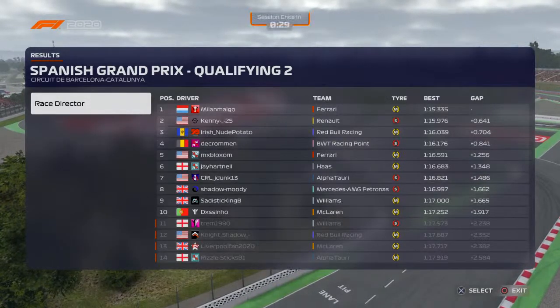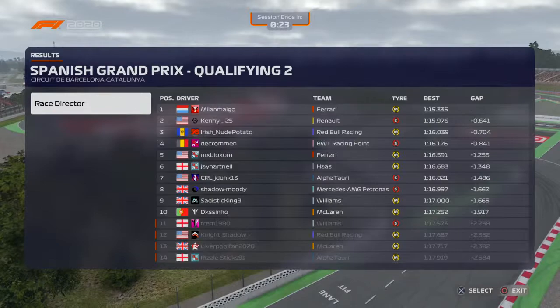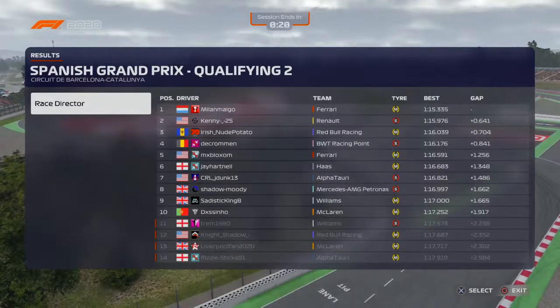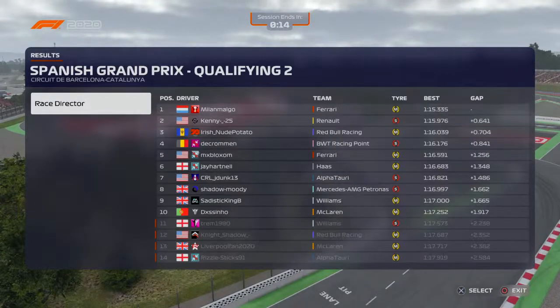Irish, Deckerman, MX. So Milan P1 for this session. Kenny P2, Irish P3, Deckerman P4, MX is P5, J P6, J Dunk P7, Shadow P8, Sadistic P9, and DX does make it into qualifying 3 in P10. Trem will be starting P11.